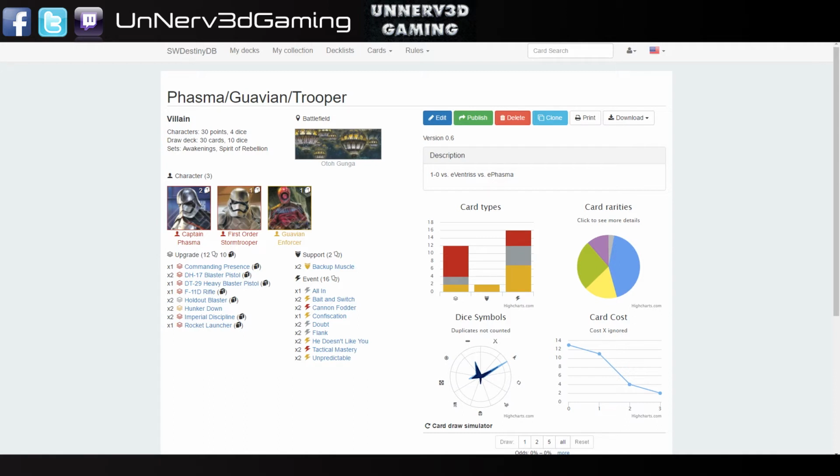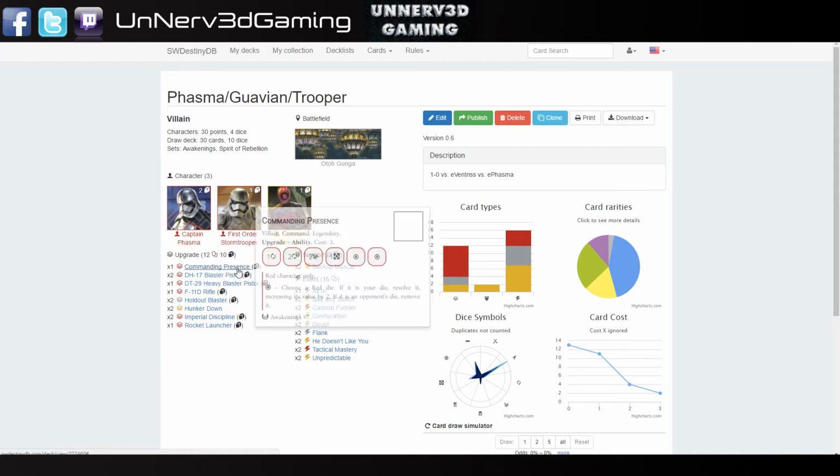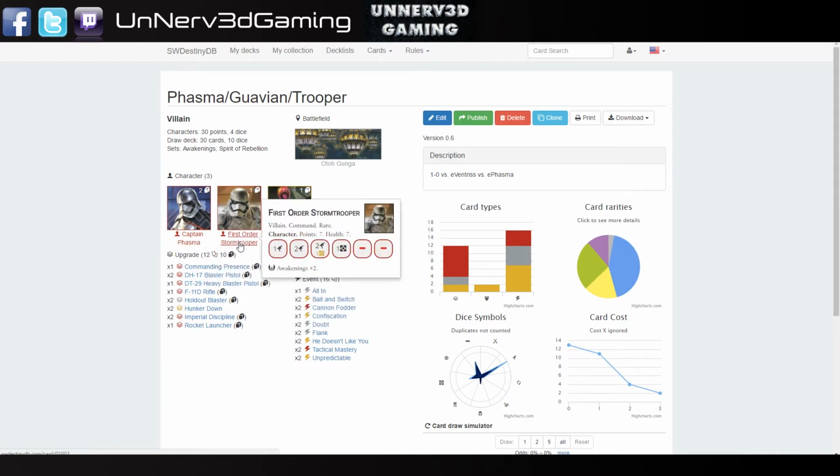And so this deck features Captain Phasma, who is obviously well aware of us from Awakenings. She's 12 points or 15 points elite. We are playing her in elite form. She's got a 1 and 2 damage side, a focus side, a discard side, and a resource side. I'm then playing her with a First Order Stormtrooper, which is 1 range, 2 range, 2 range for a money and a resource side, and double blank. We all know Stormtroopers can't hit anything.